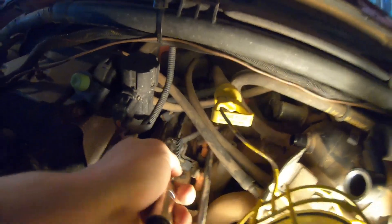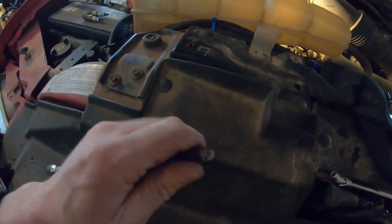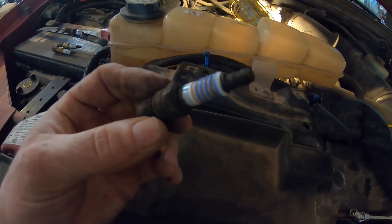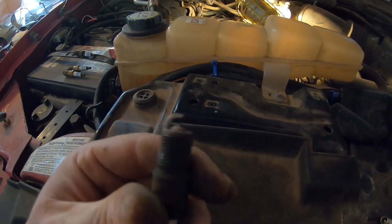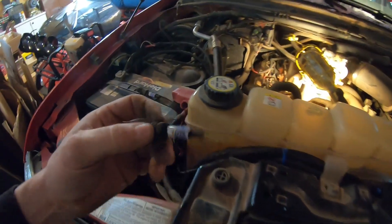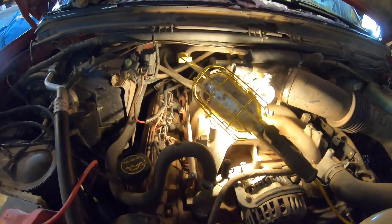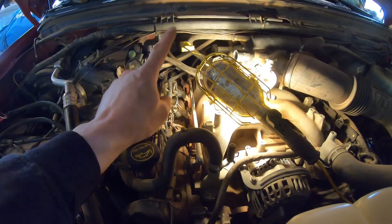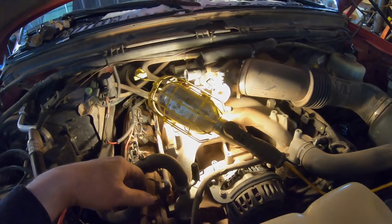Got that pulled out — sure enough there's a lot of carbon staining on that plug too. There's been a lot of compression leaking past. But the threads still look pretty good. If you catch them before they blow out and tighten new ones in to spec, you're usually pretty good. We'll get that last one out and then hop over to the other side and see what that's all about.